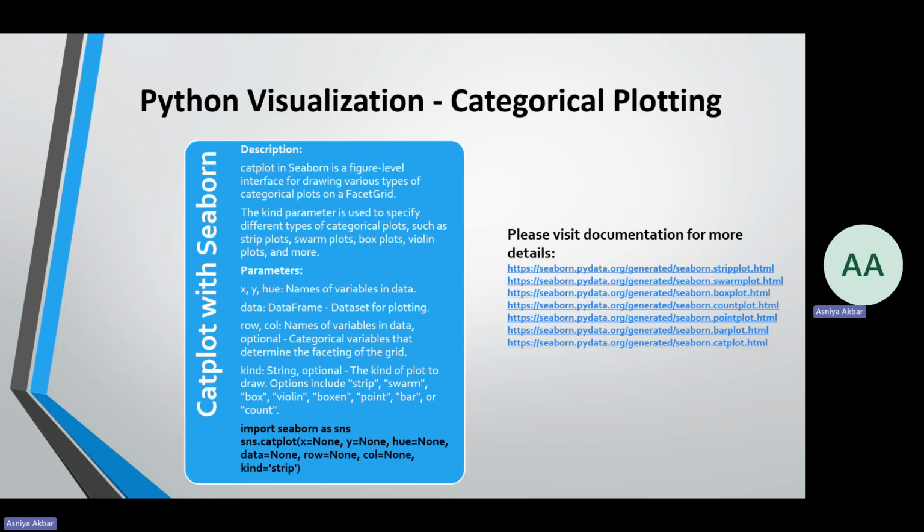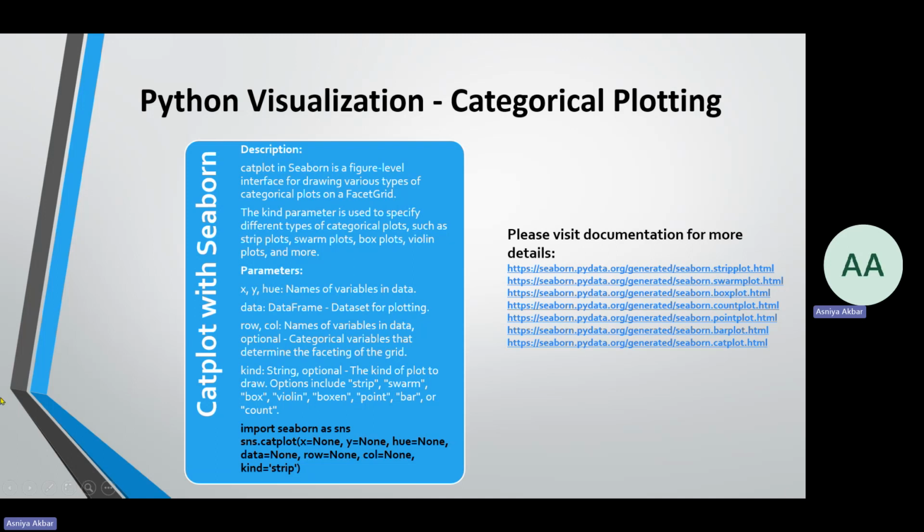The kind parameter is used to specify different types of categorical plots, such as strip plots, swarm plots, box plots, violin plots, etc. And it has parameters like x, y, hue, data, row, and col, which are names of the variables in the data, and it is optional. There is kind, which is a string, and that is also optional. You can have box, violin, point, bar, count, etc.